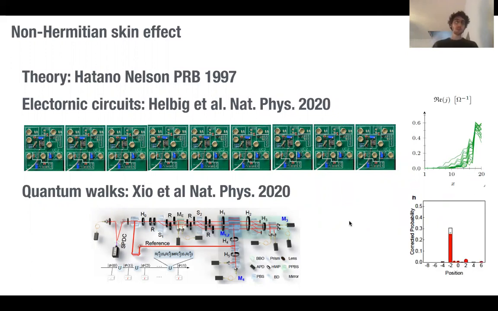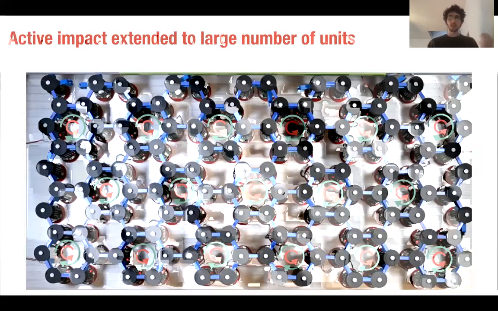But of course, so far I've only shown you one ring that is bouncing on the wall, right? So we're still far away from describing perfectly what would be an active solid, first of all. And one step to go further is to just add more unit cells. So instead of looking at a ring made of 12 unit cells, what you can do is make 118 of them and then create a whole 2D structure that is interacting exactly in the same way.